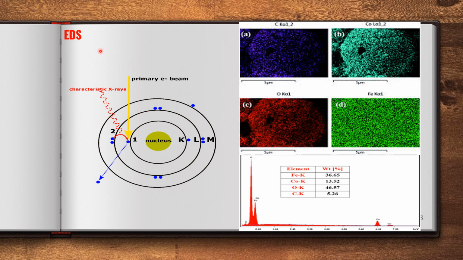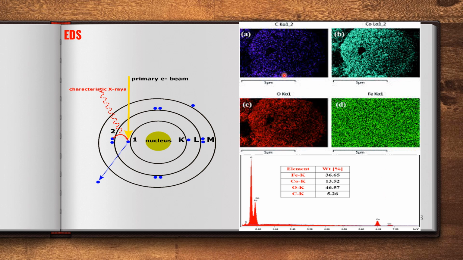And coming to the EDS point of view, that is elemental composition. For example, here it is giving carbon, oxygen, cobalt, and iron. So this material consists of these four elements. In each element, the primary electron beam passes into the material and hits the innermost electrons, and an electron is released. This electron vacancy is filled by the outermost electrons, and it releases X-rays. The energy of these X-rays is unique for different materials. That information is useful to analyze what elements are present within the sample.